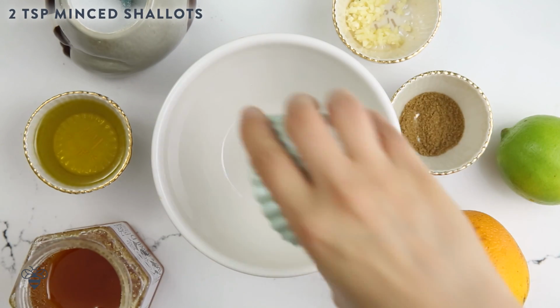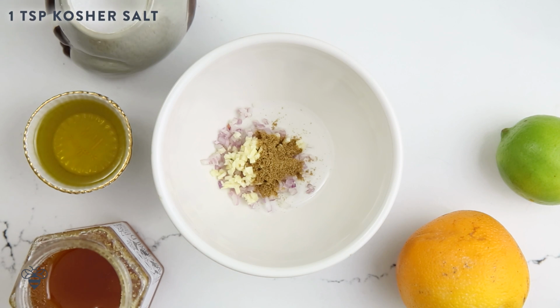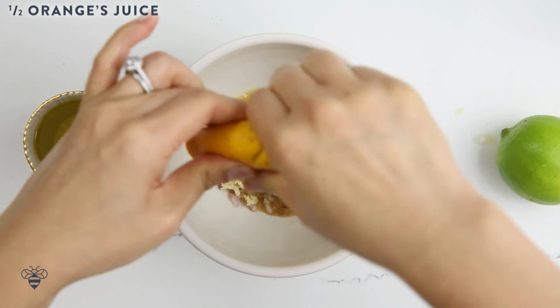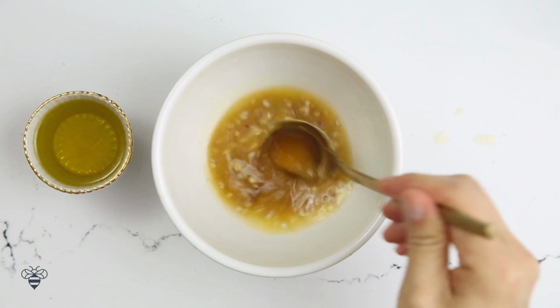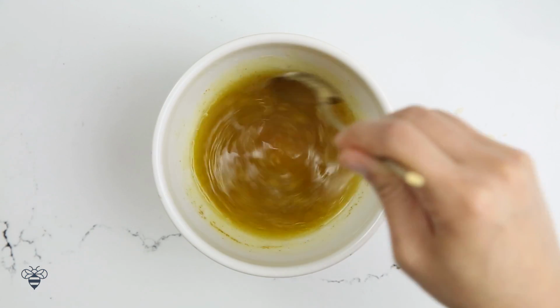In the meantime, we're going to work on our cumin orange vinaigrette, a little bit nutty, spicy, and sweet. I'll add 2 teaspoons of minced shallots to a bowl, 1 clove of minced garlic, 2 teaspoons of ground cumin, 1 teaspoon of kosher salt, 1 teaspoon of honey, juice from half an orange, juice from half a lime. Mix it well, and while I'm mixing it, I'm going to pour in 3 tablespoons of olive oil until we get a beautiful vinaigrette.